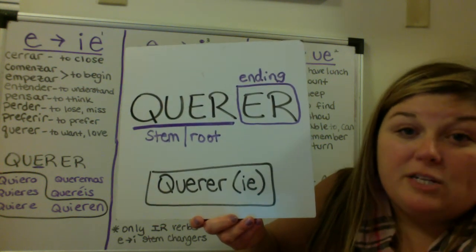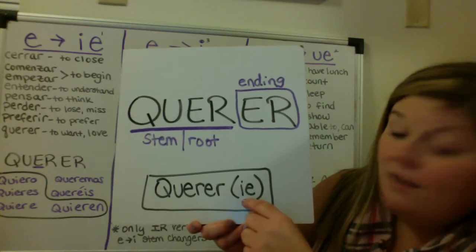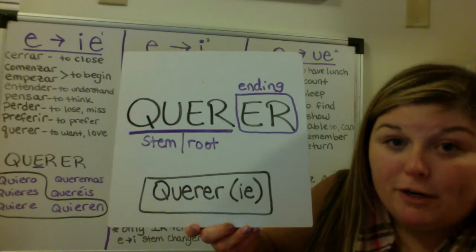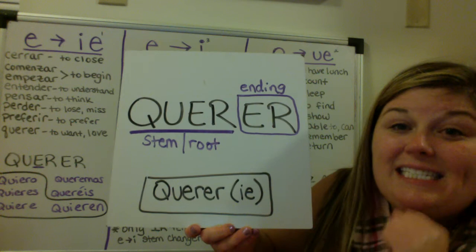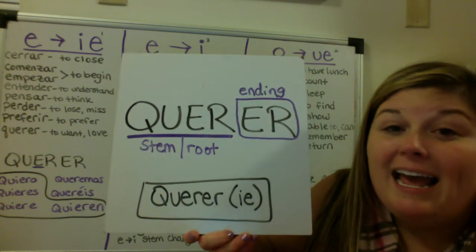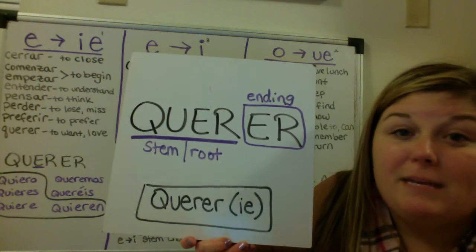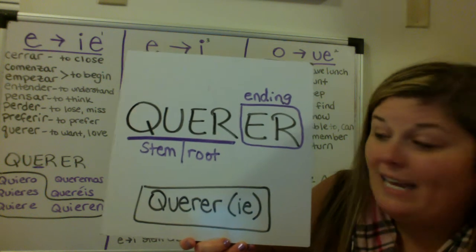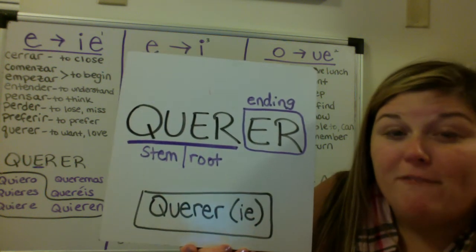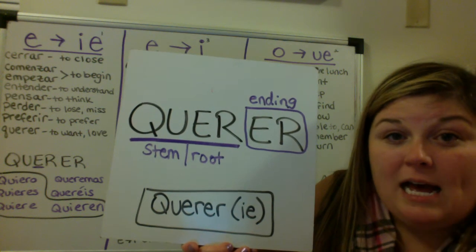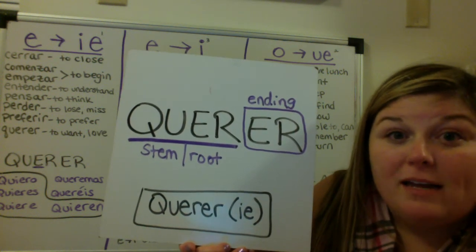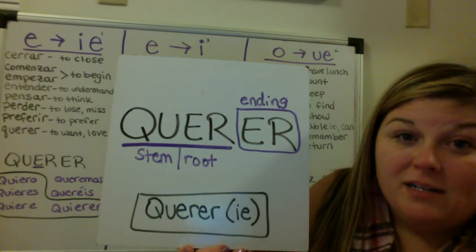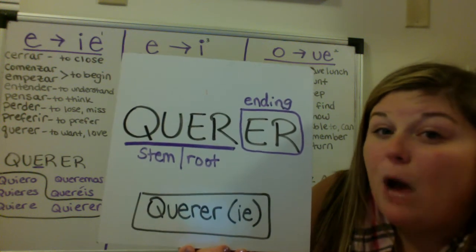So if you look up a verb in the dictionary or you see a verb in your book and it has a vowel or vowels in parentheses, that indicates that this verb is a stem-changing verb, meaning that the vowel in the stem is going to change. And this is a linguistic process that happens because of Spanish's evolution from Latin to Spanish. And so whenever stress falls on the stem vowel, it causes the vowel to turn into a diphthong and change. So stem-changing verbs are verbs that their stem vowel changes.